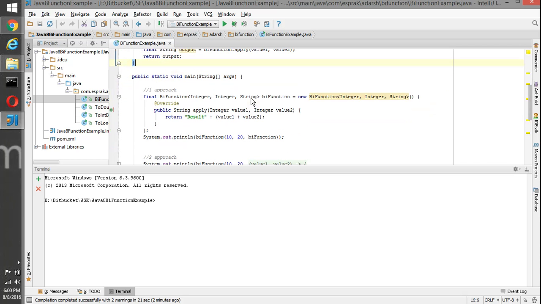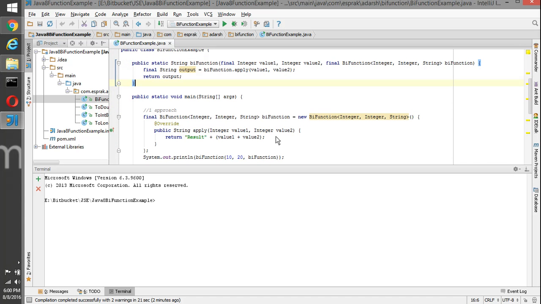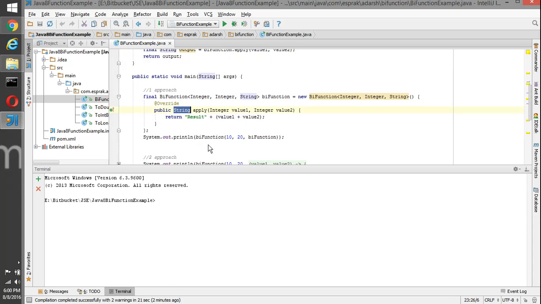To call that BiFunction, we can create an instance of BiFunction, override the apply method, and pass whatever two parameters we receive. We do some processing on them and return the string result. Then we call the method with two input parameters and the BiFunction instance inside the SOP.